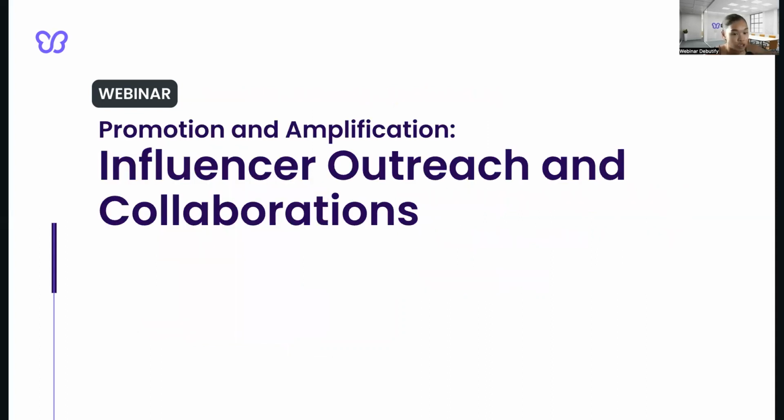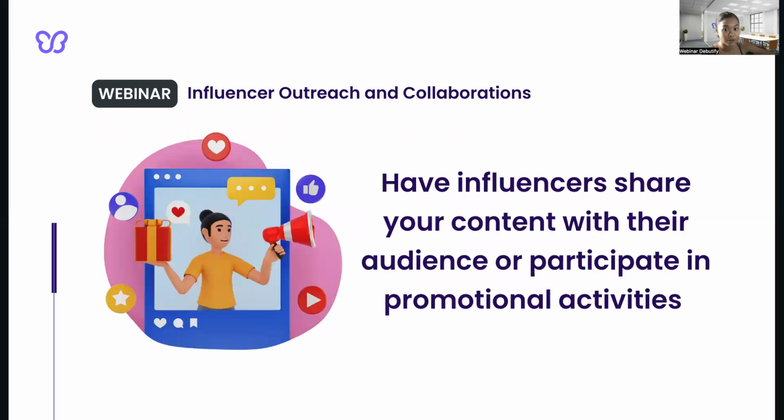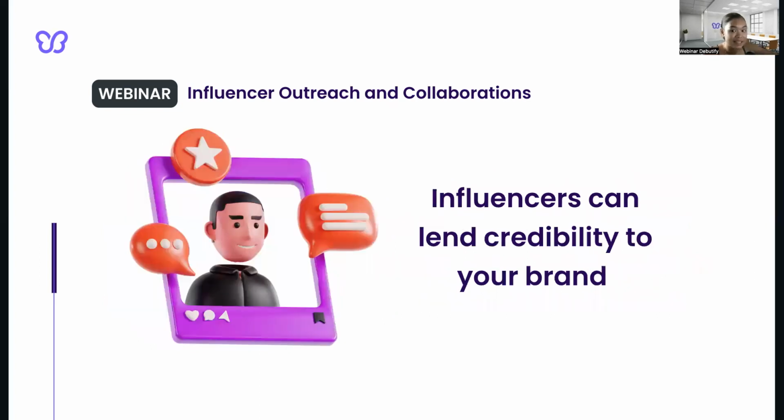Another way for promotion is through influencer outreach and collabs again. It's not only organic posting, but you can also pay an influencer. In addition to collaborating with influencers on content creation, consider engaging them in outreach campaigns. Have them share your content with your audience or participate in promotional activities such as giveaways or contests. Influencers can lend credibility to your brand and help create a buzz around your content.